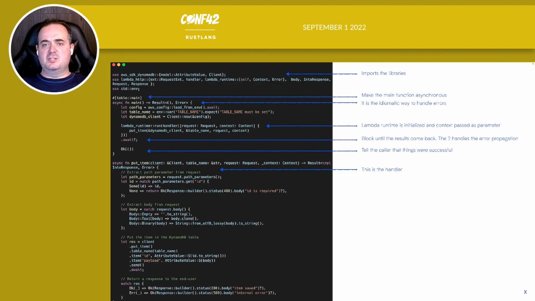Then the handler itself, which is the function that is called from our runtime, extracts the data from the request, then parses the data from the HTTP request, and using the builder pattern it builds a DynamoDB client and then invokes the put item function to create a new item in DynamoDB. Then finally, we are matching the response in order to handle errors or a correct response. And then we are sending back, using the builder, a properly configured header that can be used by the API Gateway to synthesize the HTTP 200 OK response or a 500 error.